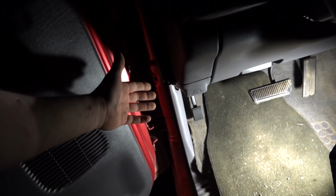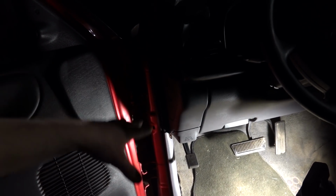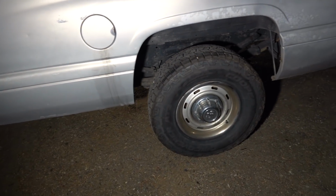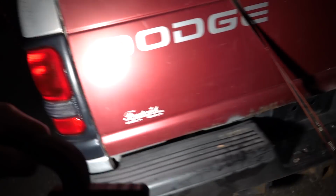Honestly, getting the pedal in and out is the hardest part of that. But yeah, glad I found that. I think I found it on TDR, the Turbo Diesel Register. So the parking brake release is how I like it now. Also, let me grab my light. I did jack the back of the truck up and adjusted the parking brake.